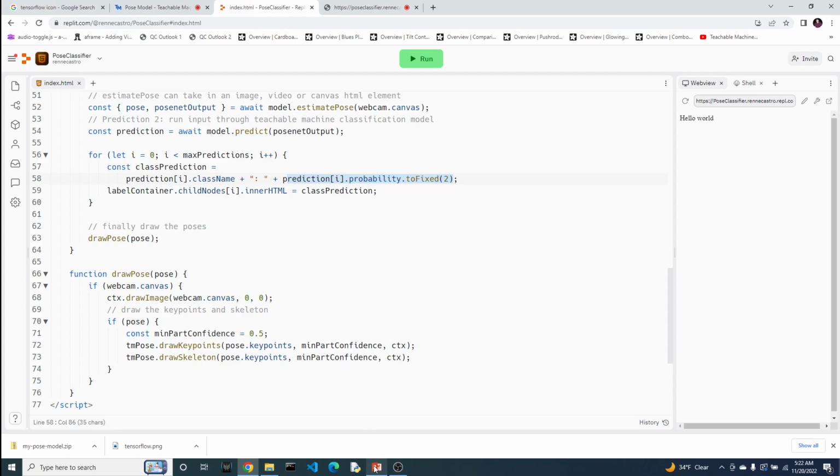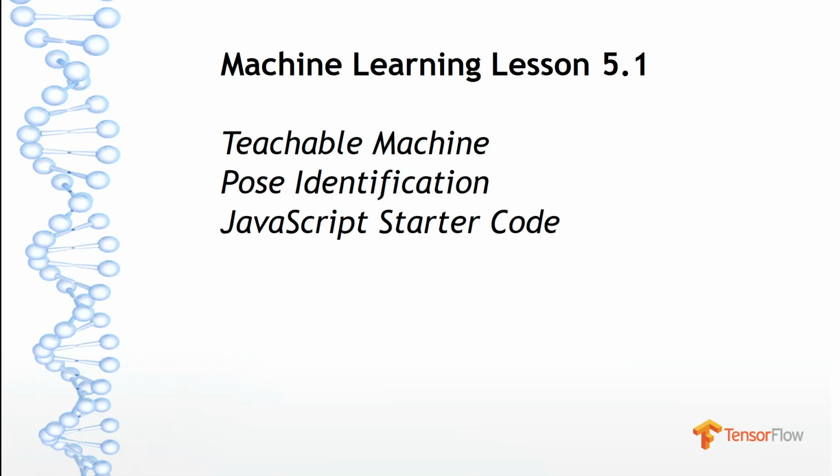All right, so let's go back to our presentation and let's review what we've done. In this video, we saw how we can use a website called Teachable Machines to do a pose classification, and then to take that code and put it into our own application. This is all done through another resource library called TensorFlow, which stores the model, and then we're able to use it in JavaScript as well as Python if you want to, or many other types of languages. So hopefully you're excited about doing position identification, and enjoy.